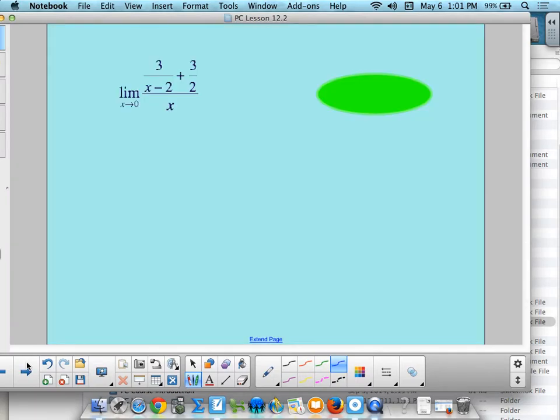Okay, this one. This is a fraction. Do you know what it's called when you have fractions on top of fractions? What's the name of this? Complex. This is a complex fraction. Okay, so you're supposed to take this function, evaluate it at 0. So substitute it in. Do a quick direct substitution here.